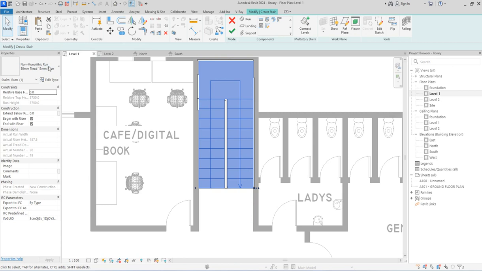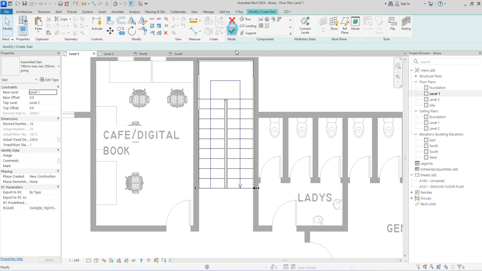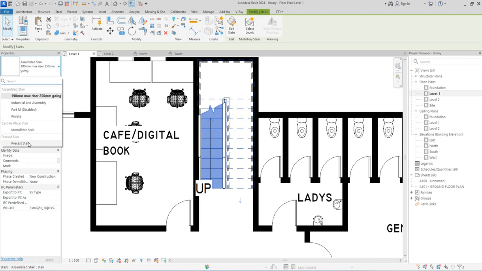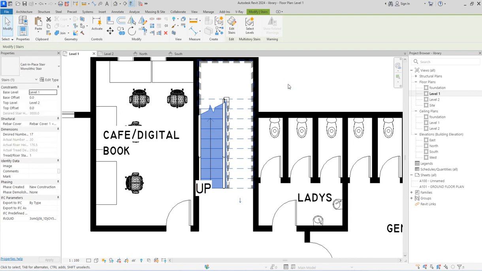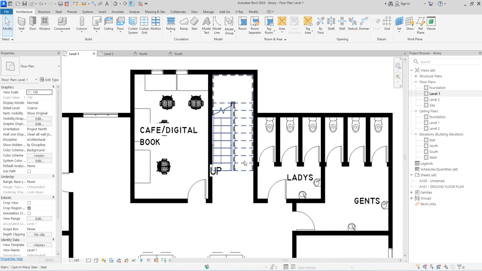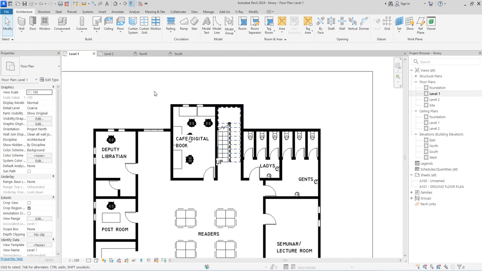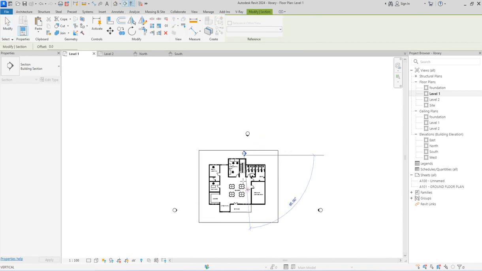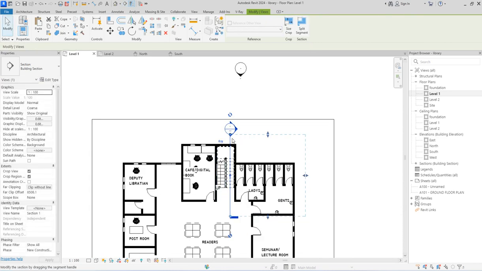This will be done, but you need to change it to monolithic. So I prefer to use monolithic staircase for myself. So you click finish completely, then you change the type from here and let it be monolithic. So from there, this is the stair you have created. So you need to check again whether it's fixed to the position where you want it to be fixed. So you go to temporary section, then you do that by selecting only the stair. So click here and say go to view.